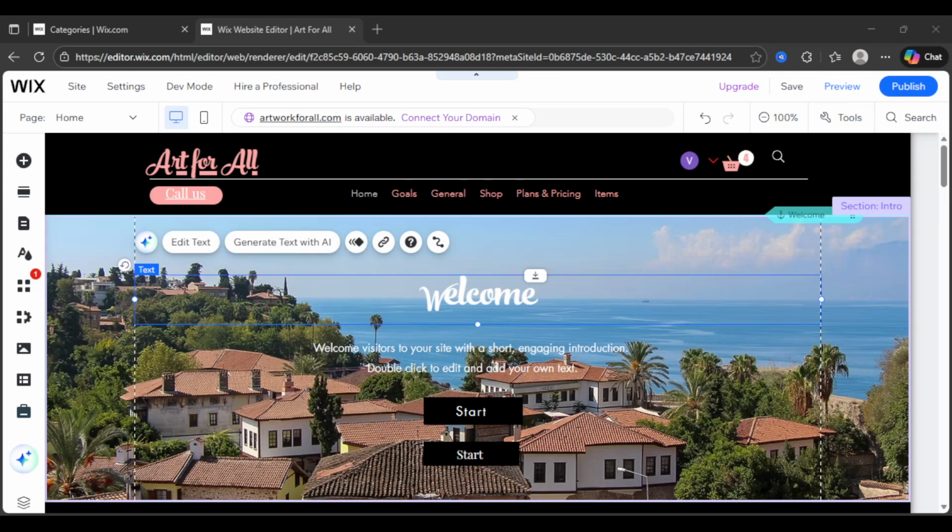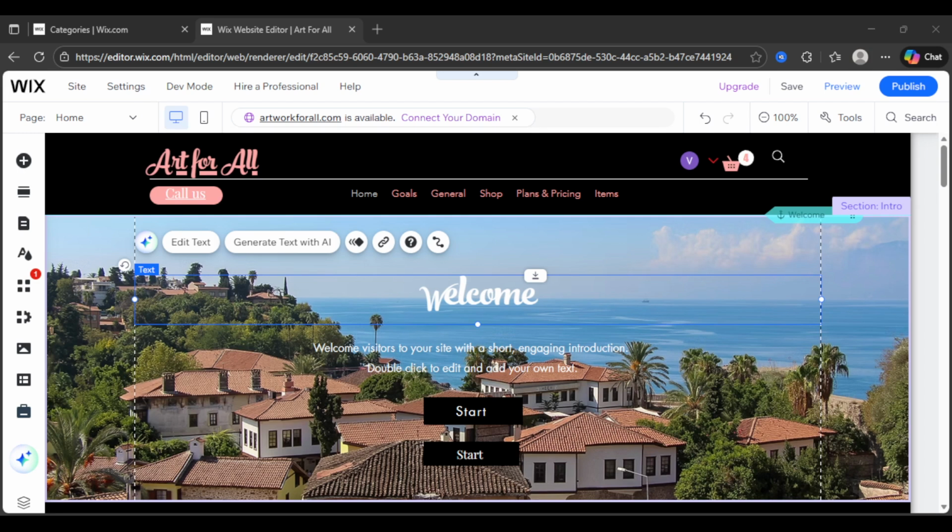In today's video, I'm going to teach you how to add parallax scrolling to your Wix website. Parallax is that smooth, layered motion where your background moves at a different speed than your content as you scroll. It adds depth, makes sections feel more dynamic, and helps guide the eye without overwhelming your visitors. The best part is that it's quick to set up right inside the Wix editor.